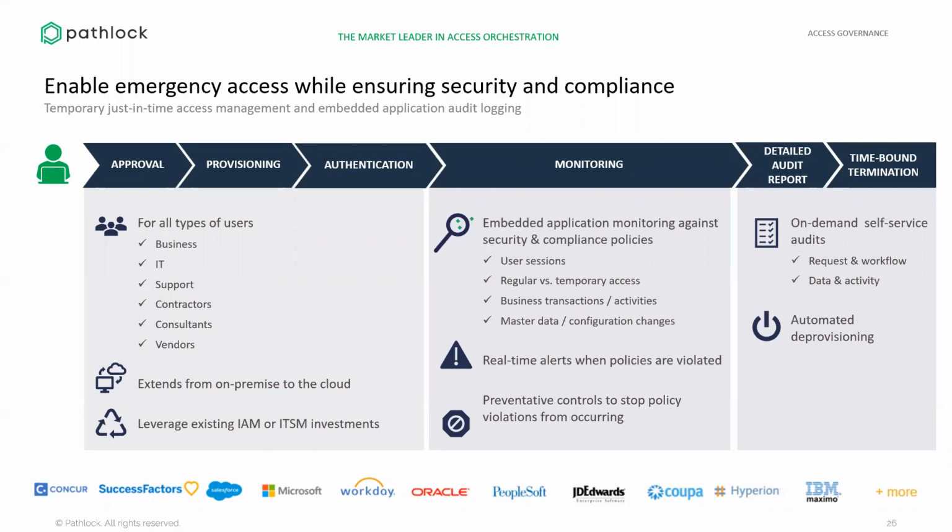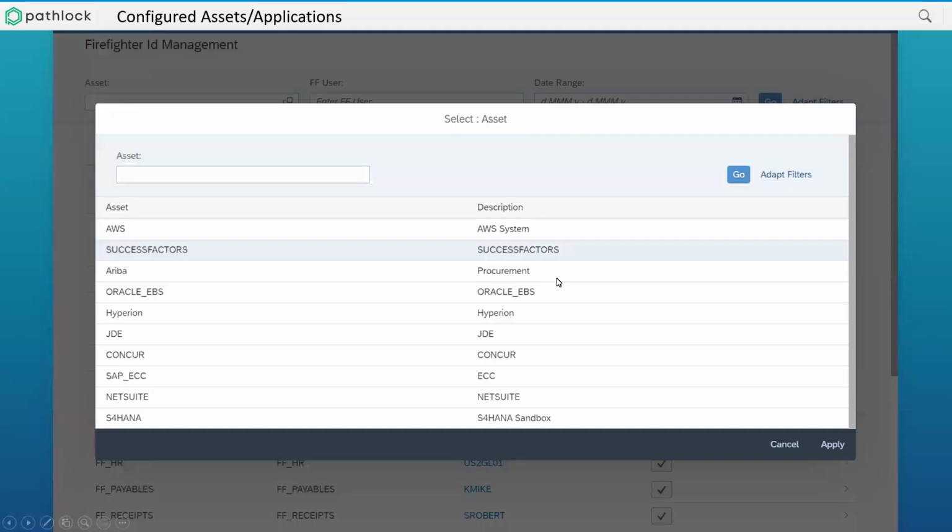I want you to alert me when they're doing one of these three or four things and give me the details around any of those types of changes, and really just move to more of an exception-based review: let me see what's critical that those firefighters have done, and not have to look at every single thing they might have done with that admin role. So that's just an example.